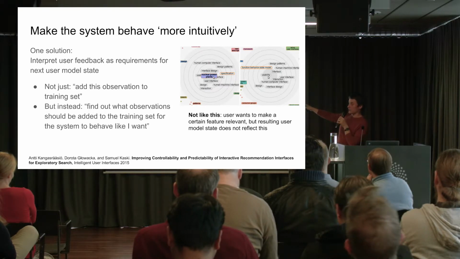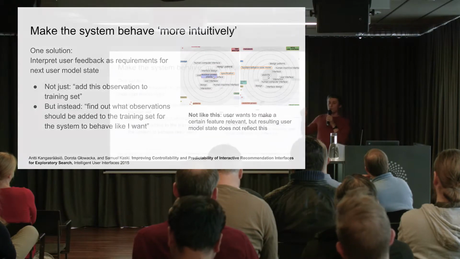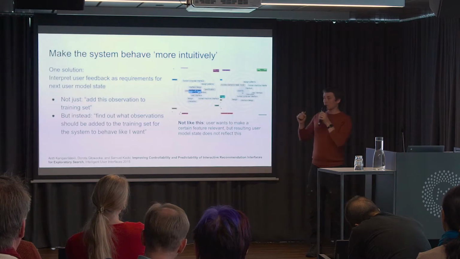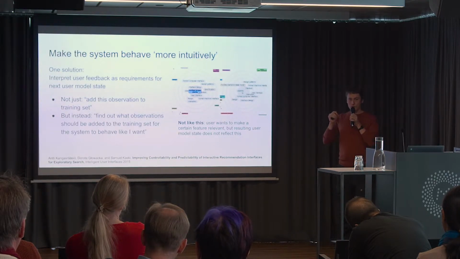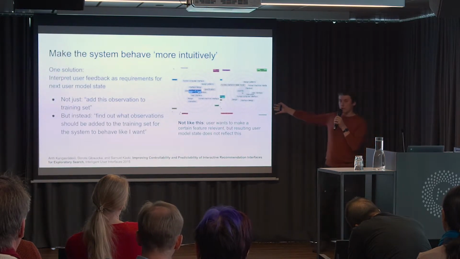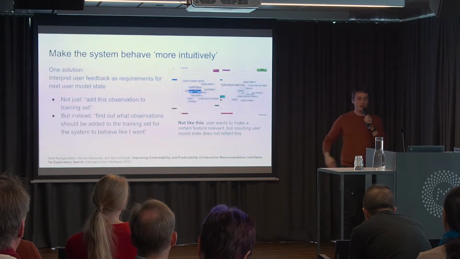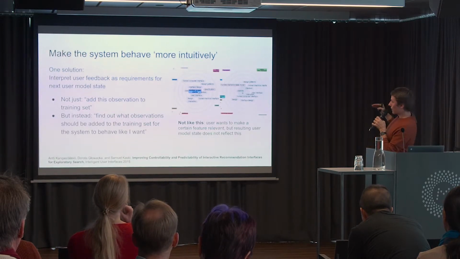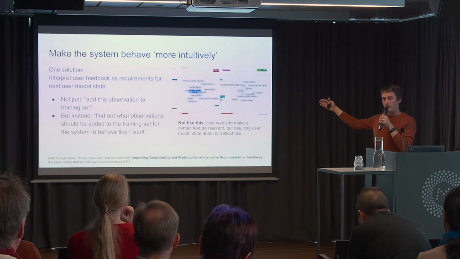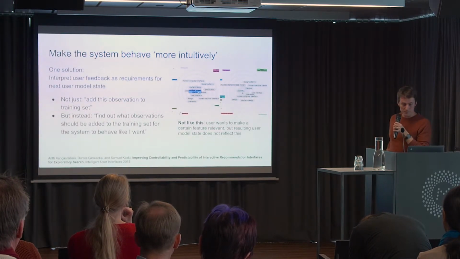I had given some previous feedback on the search model, and then I gave one more feedback, and I said, I want nuclear power plants to be very relevant for my search interests. But what actually happened was that it was nowhere to be found. It was not even among the top keywords predicted by the model. So what I would expect as a user is that, if I say to the system, do this, then the system will actually try its best to do precisely that.